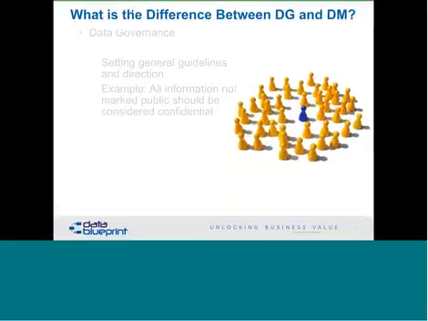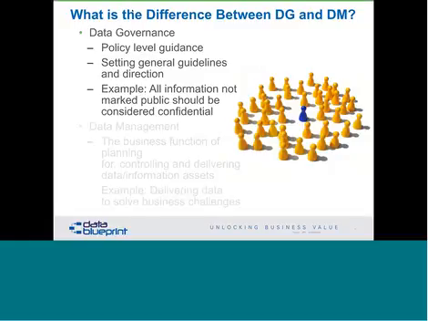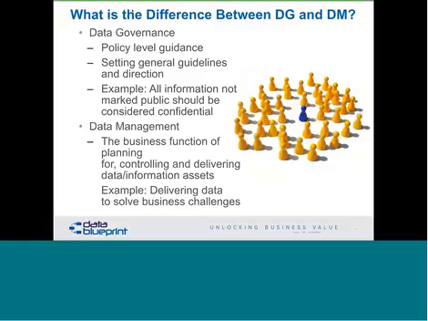So let's take a quick look at the difference between data governance and data management, because many people like to be able to have an elevator speech around this. Governance is high-level policy guidance. It's general directions and guidelines. And you might say, for our organization, all information not marked public should be considered confidential. That would be an example of some data governance. It may not be right for your organization. Don't take that away as what it should be.